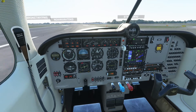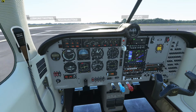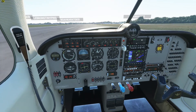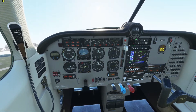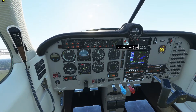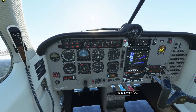Now trim is really important on this plane to keep it flying level — it is pretty sensitive, so you're going to want to make sure you have your trim set up. We're going fast enough here so I'm going to lift off. And it is retractable landing gear — the gear retraction is right over here. And your flap button is right down here to retract your flaps.